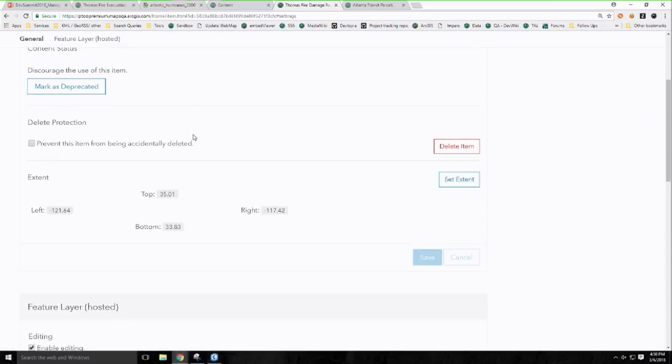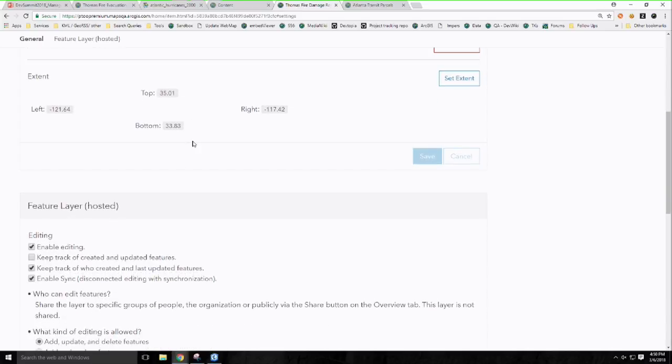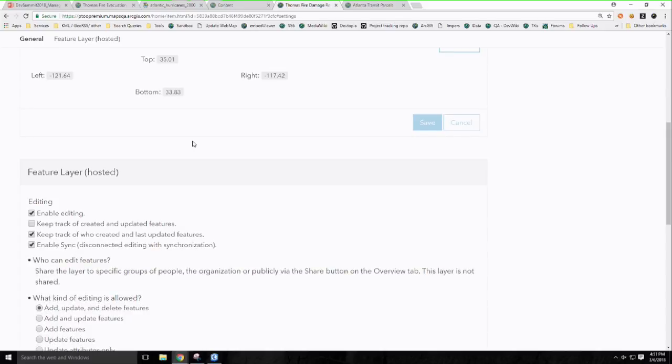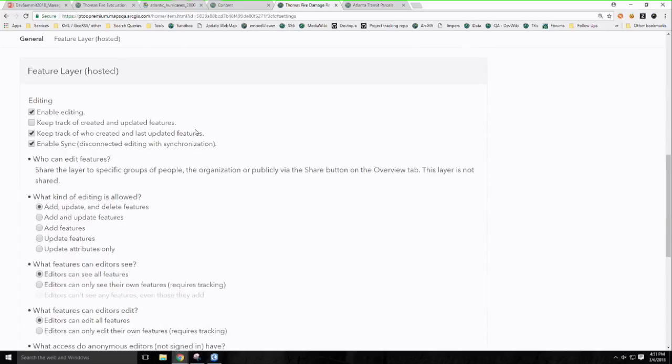But what you don't want in these cases is to make a feature layer public and have it editable by everybody in the world, where they can then see somebody's data. So if you're reporting some damage done here, maybe you don't want others to see that. So you potentially want a layer that you can take in data, but you don't want others, or at least the public, to see it. And you can control this through the feature layer editing capabilities. And this is something that Jeremy mentioned earlier.